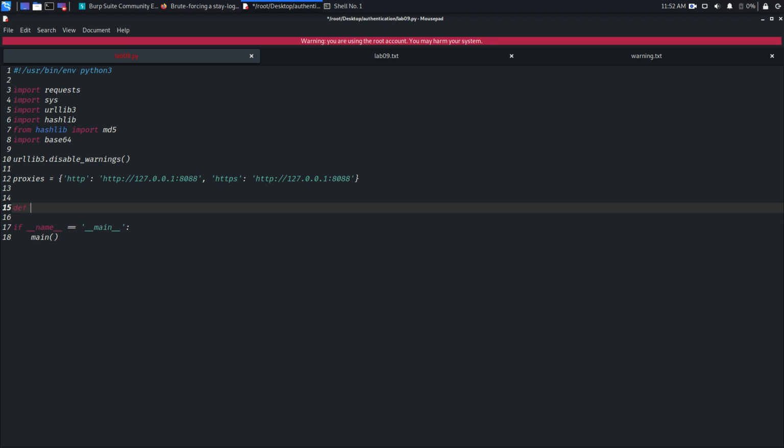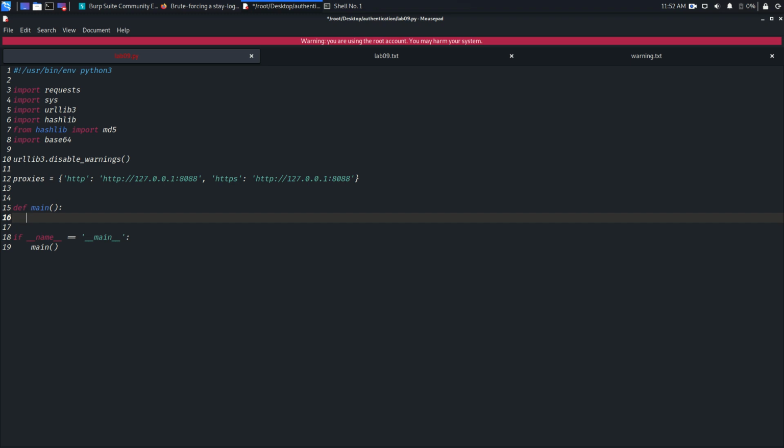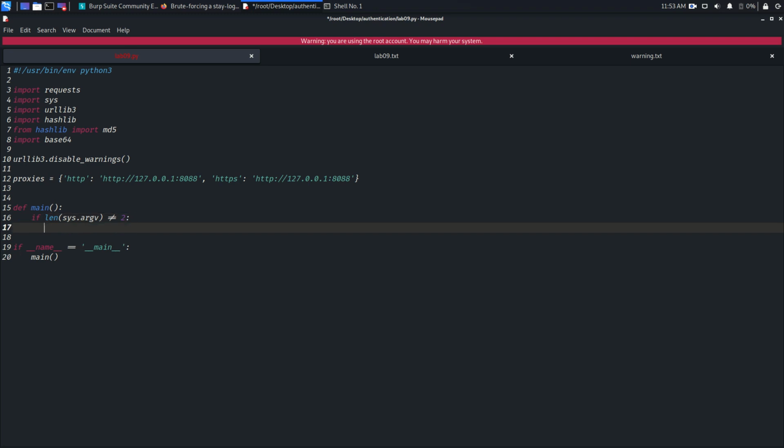Then I need to define the main function, so def main, and here I'm going to check if the length of sys.argv is not equal to 2, then it's going to print a message for the user on how to use this script.